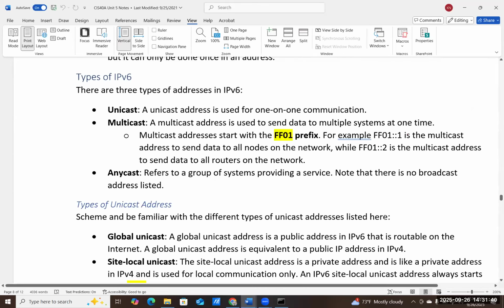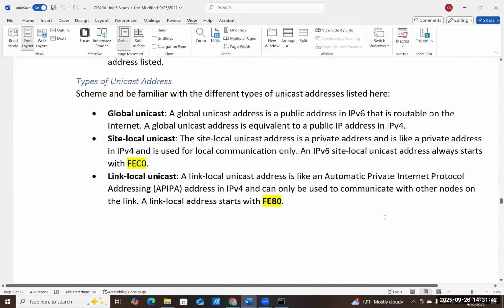Okay, so the types, we talked about that here. I want to touch back on this a little bit. When you're looking at an IPv address, we talked about this last time, right? An IPv address is really an address that is used by the OS as a placeholder for that system. It's not a network address, it's just an address that will eventually be replaced by a real address.